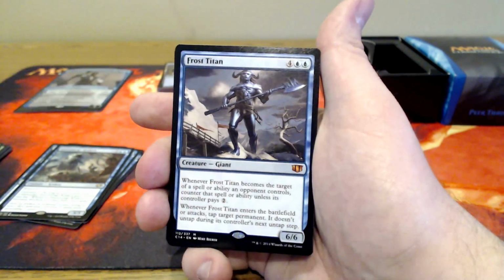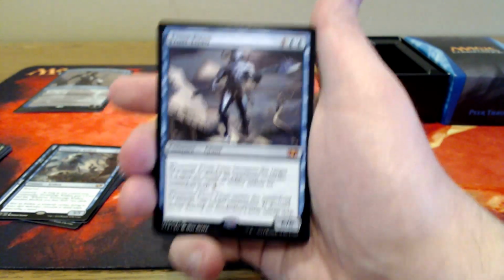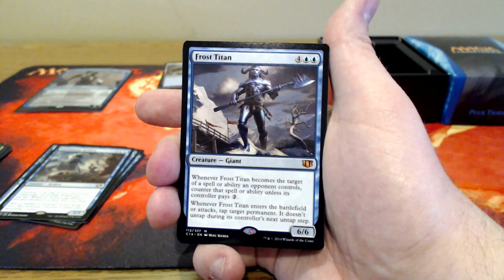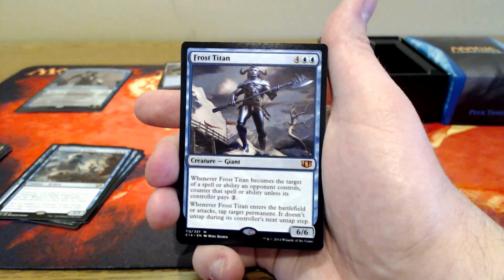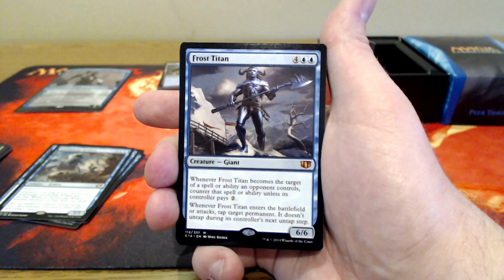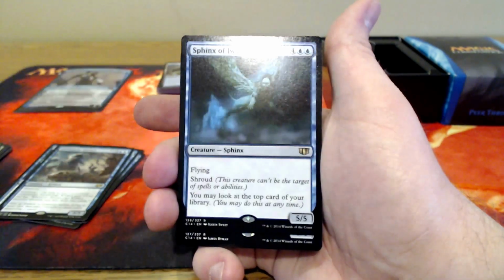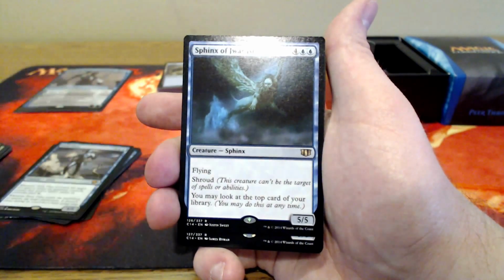A Frost Titan, he looks pretty cool. 6 mana, 6/6. If the Frost Titan becomes the target of a spell or ability an opponent controls, counter that spell or ability unless its controller pays 2. Whenever the Titan enters the battlefield or attacks, tap target permanent. It doesn't untap during its... It's like a lot of freeze mechanics, kind of.